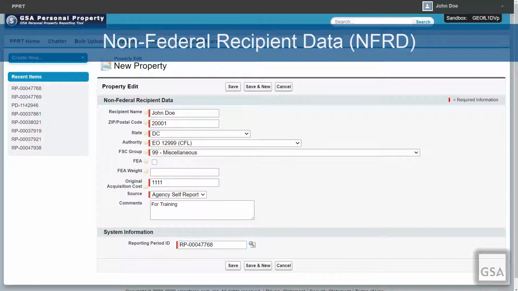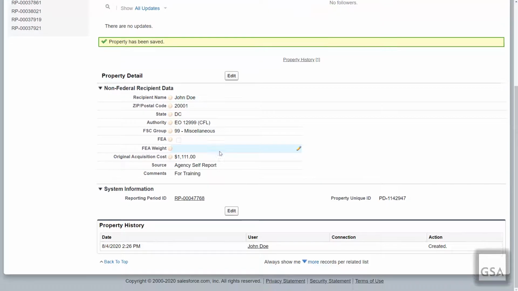This includes property that your agency received through GSA access and subsequently furnished to a non-federal recipient under an agency-specific disposal authority. If you have any questions on what GSA is reporting on your behalf, please contact GSA for clarification. Once you have filled in all the necessary data for the record, you will simply save the record onto the organization reporting period. On the following page, you will be able to review your inputted data.